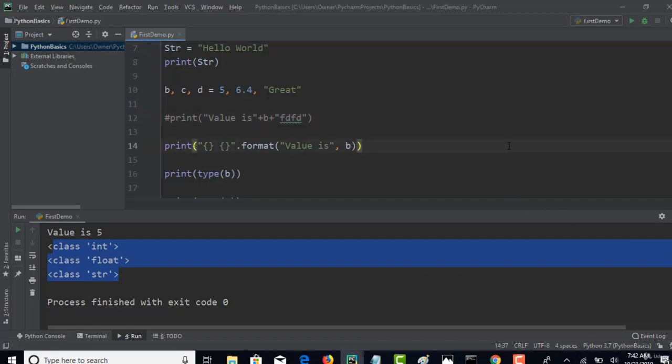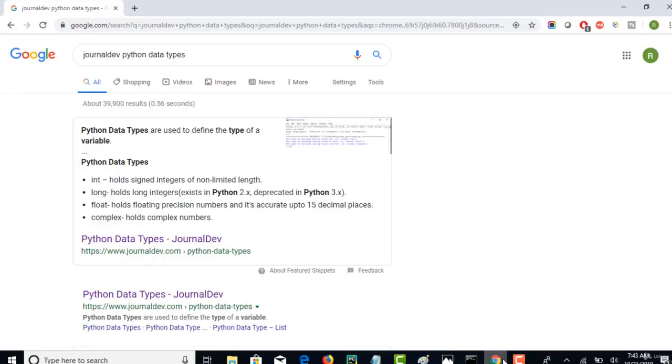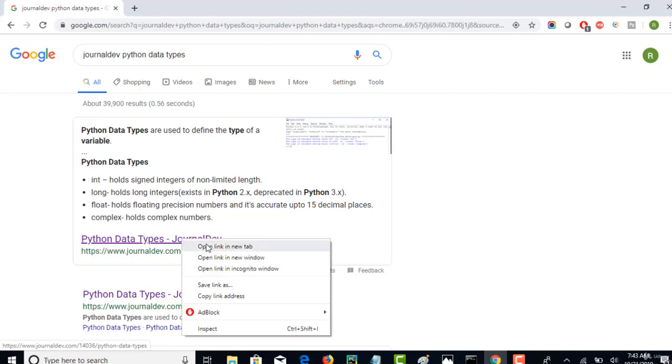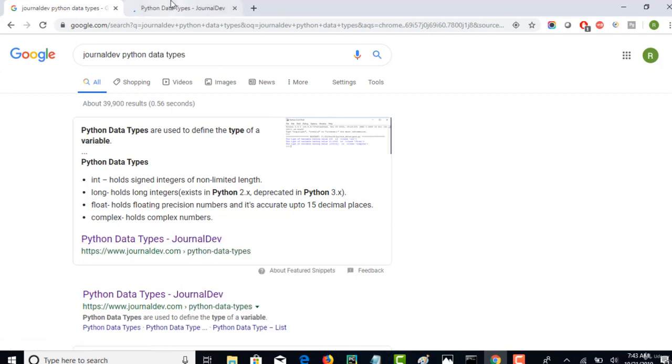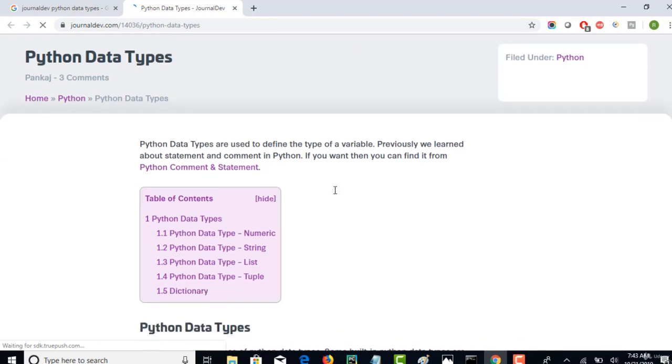Welcome back. So in this lecture, let's look into the different data types that Python supports. I have one excellent article written on journaldev.com regarding Python data types. I will go through that article and explain what the different types are. I thought to have one PPT or Word document to explain all this, but when there is already an article over the internet with a consolidated sheet, I just want to show that directly instead of creating it again by copying from all these articles.